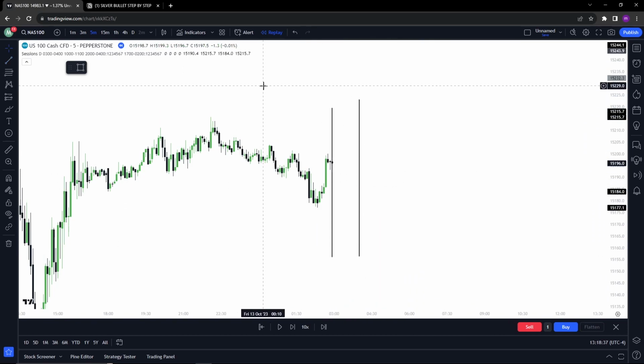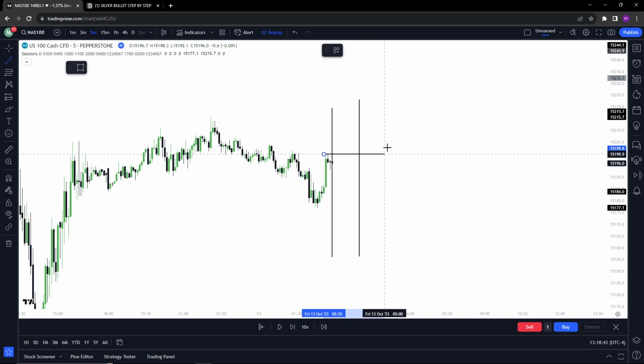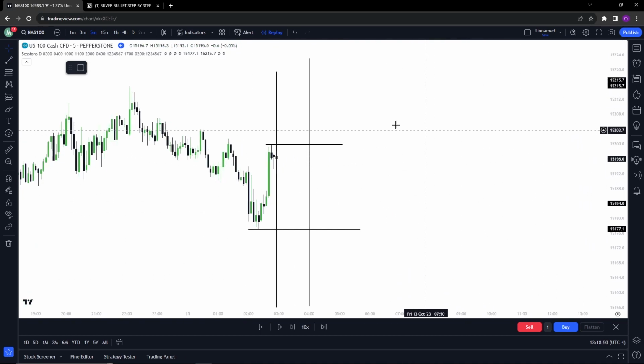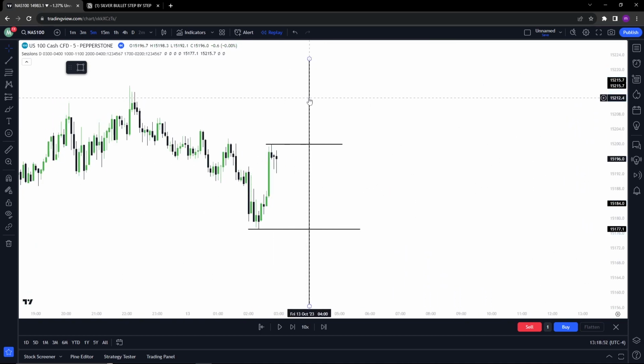Now, if I play the market out, first we need to do is actually mark out our liquidity. We've marked out our time. Now what we're going to do is we want to mark our liquidity. You can see we have a high here and we have some relatively equal lows right up here. This is the main liquidity that we are looking for. I'm going to remove these two lines because I do have an indicator that helps me tell when the session is.